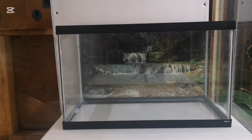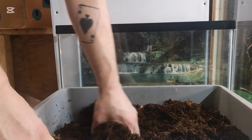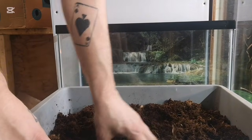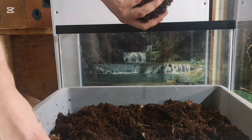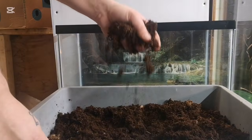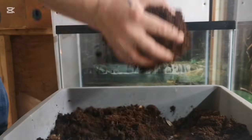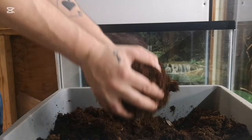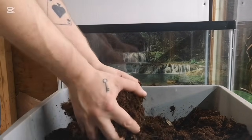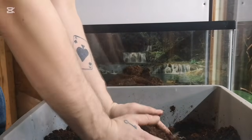Alrighty, with that applied, we now need some substrate in there. These guys like to burrow for a sense of security, so we want to make sure we give them that option. Now these are a bit more of a humid species. These guys like to sit at around 60-70% relative humidity, so we need to make sure we're using a substrate that can maintain that, as opposed to some of your desert scorpions, which you'd use a bit of a sandier, drier substrate for. So let's load some of that in there. The more the better. Deep substrate means more opportunities for these guys to dig down. So we're going to use all the substrate that I've got put together here.